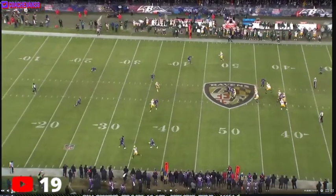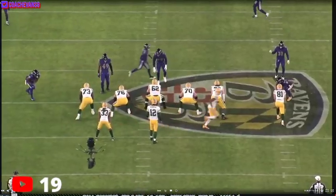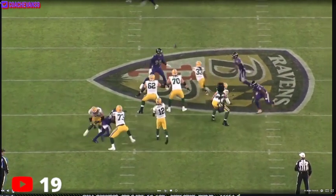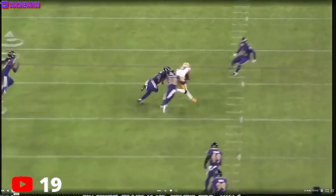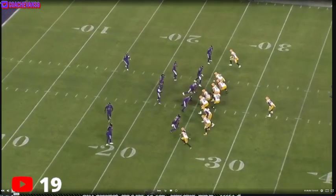He just makes a good throw. I wonder, is that 17? Who is that getting beat? That is 38. That's Seymour. Always spying, look like it. Look at the placement. Dude don't even have to break stride. And look at the separation he got. It's almost the whole hash, from hash to hash, he got separation. But again, these are 6th, 7th, and 8th string corners going up against number 2 and 3 receivers. You just got to hope and hold on. That's it.